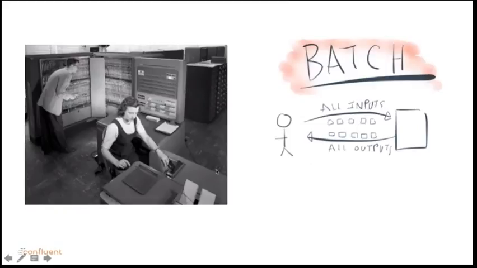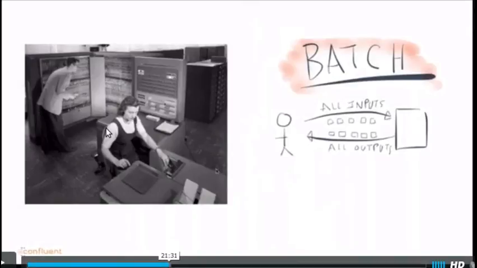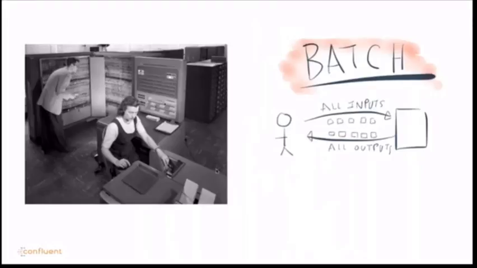But now if we switch over to batch processing, it's a little different. Instead of getting one request and producing one response, it gets all its input all at once, and it gives you all the output all at once. And unlike a service, which comes up and processes things that are going to happen in the future, a batch process inherently takes a bunch of data that's already been recorded from the past and processes it all at once. So batch processing is inherently about the past, right? It processes things that already happened.